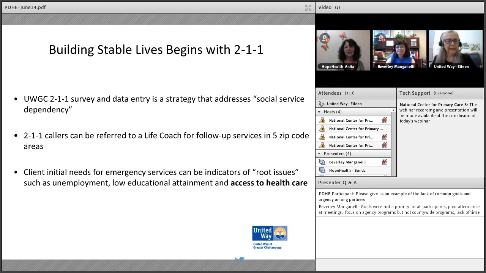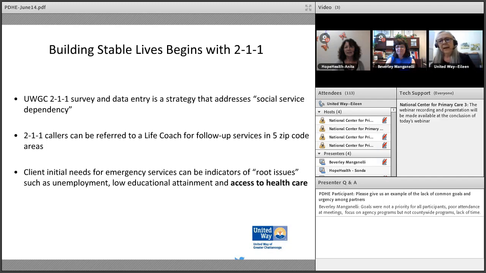Now, I'm going to tell you what happened. We really wanted to press the health issue with our Building Stable Lives coaches that we fund in these neighborhoods. And this is the resistance that I got, and the education that's needed throughout it. So we're changing two cultures. I think we're changing a professional culture as well.